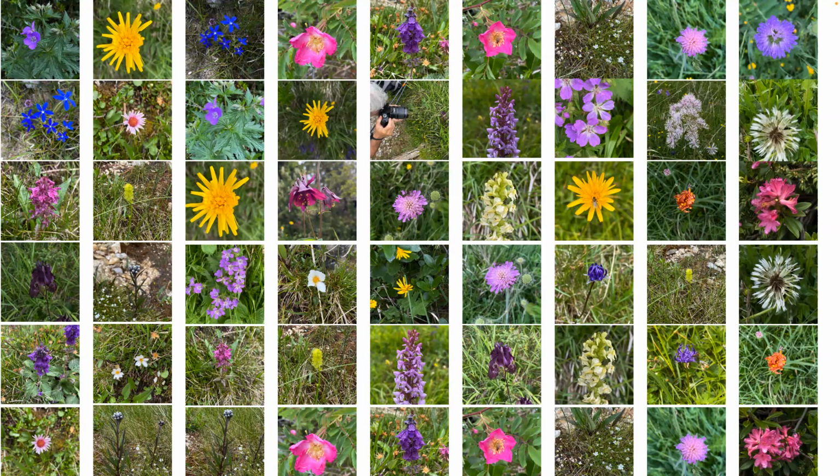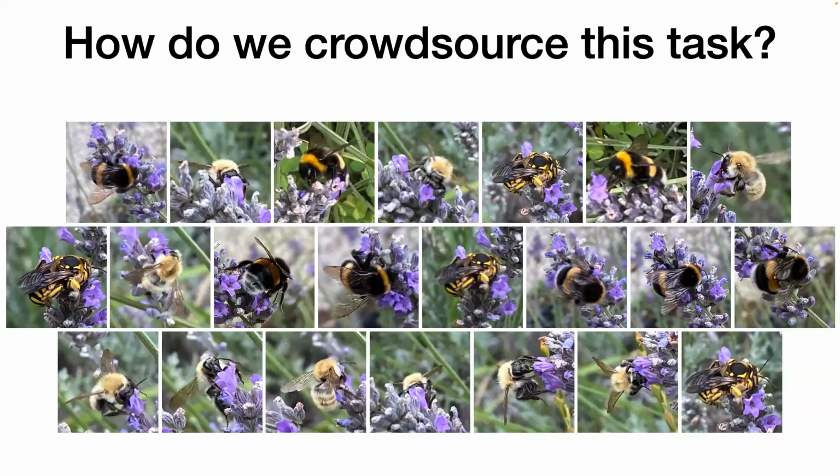So what do I do here? Well, the flowers are somewhat distinctive, and so you start getting an idea of how you might do the task. And so let me illustrate it with other pictures I was taking of bumblebees coming to some lavender bushes near my house. So again, how many species do we see here? And some of you may know at a glance how many there are. Does anyone here know how to name these species? No, okay, that's good. I feel less stupid.